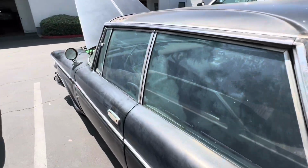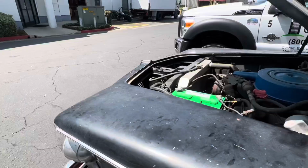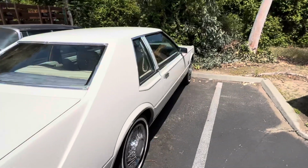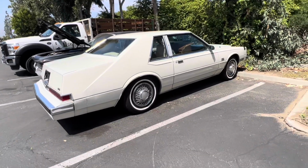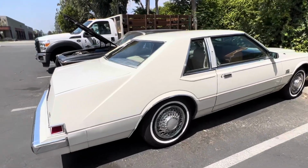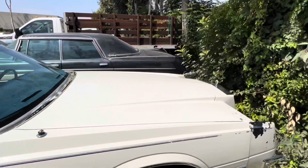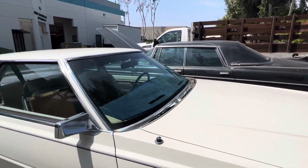And just as a size comparison, we'll zoom out a little bit to my '82. They're roughly parked even with each other. And I actually have my '82 here up for sale. For the sake of space, it runs beautifully and drives great. But let's take a look. I had to go pick up an end table. But look at how long that is. There's a couple feet still out there, which is pretty cool.